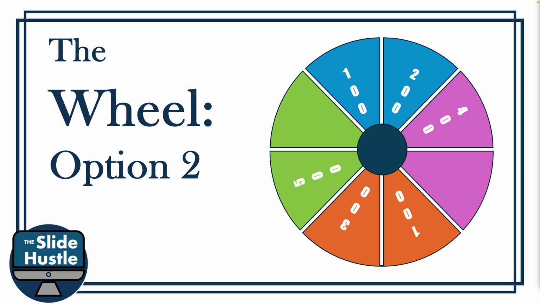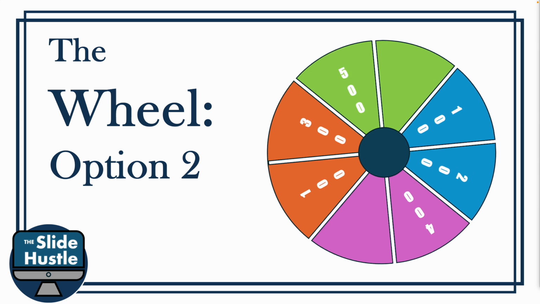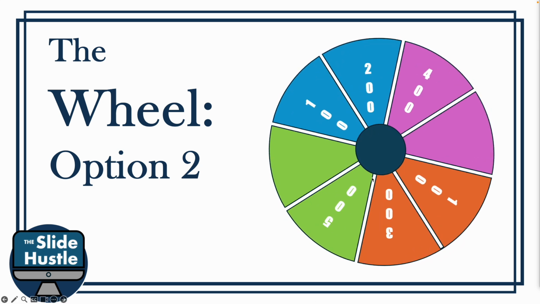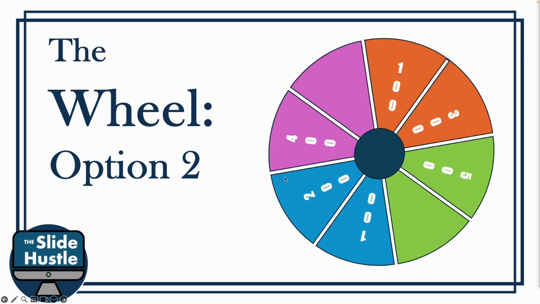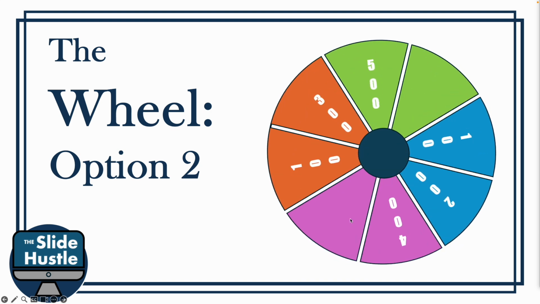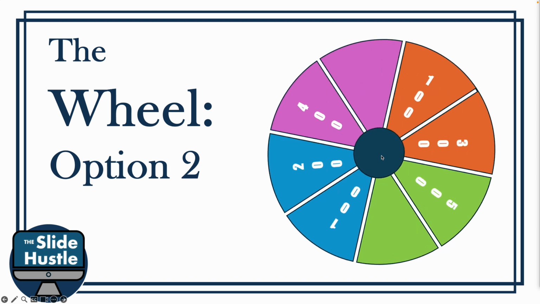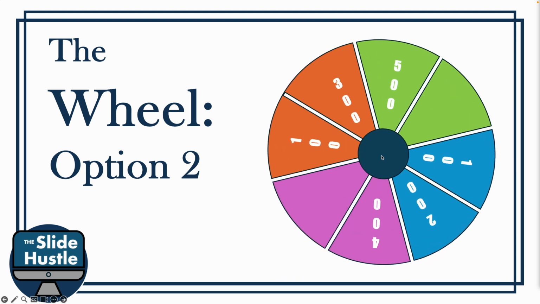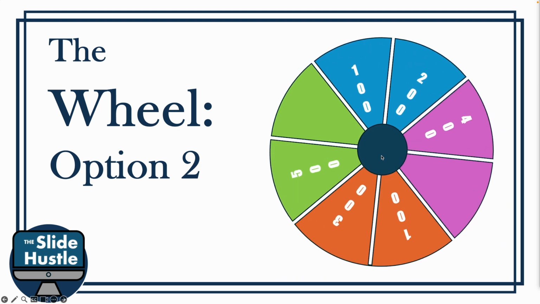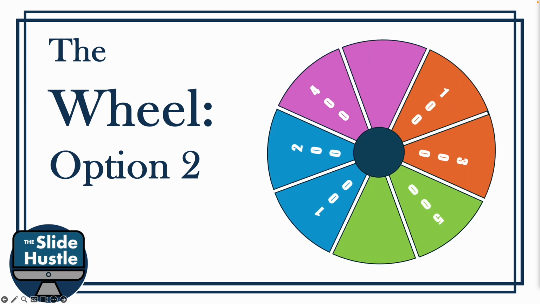Now, option number 2 works in a very similar way. I'm going to show you how to build it step by step in just a second, but as you can see, we get the same basic effect, this spinning wheel here. This was a little bit wobbly because I built it in a hurry, and it's really meant to demonstrate the easy mistake that can be made. So I'm going to show you how to build it correctly so you don't get the little wobble effect that's happening here.